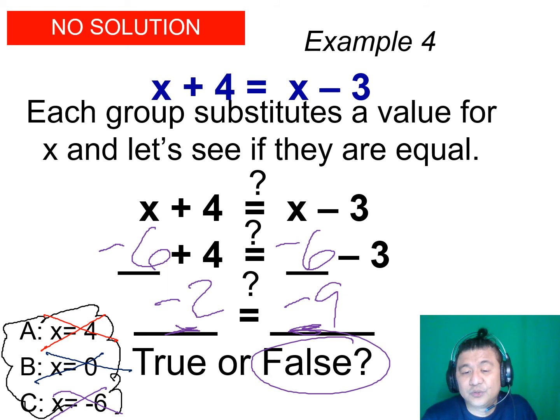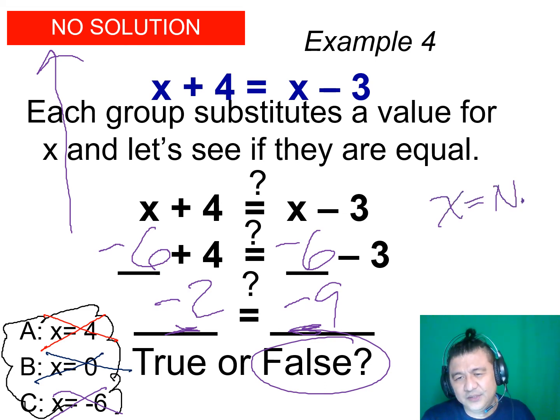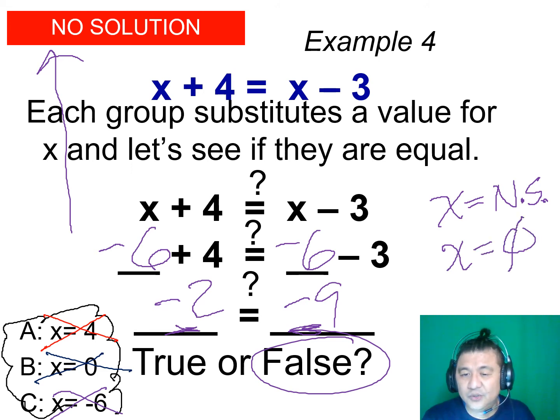So what's the solution, Ram? In this case, guys, you could say there's no solution. People will write this, x is equal to ∅. We can write no solution. Or sometimes people write this, that one, like no, nothing, all right? Empty set, they call it empty set. Sometimes high school people will write it like this, a set with nothing inside. Okay, that's the way to write it, but any of those would mean no solution.